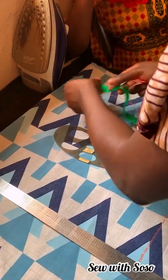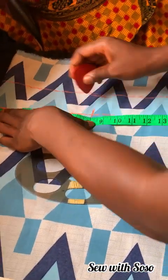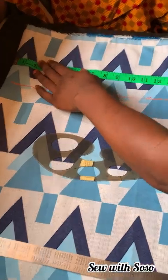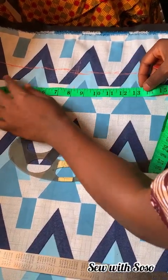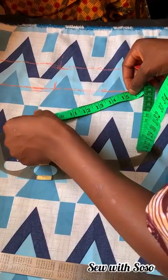That's the correct line. God bless you. So I'm just extending the lines, and then I still came and I marked half of it, which is 16 inches. The same 8 we marked on the new line, I'm still marking it, which is half. You know, this fabric is folded and that's 16 inches, so I marked it.